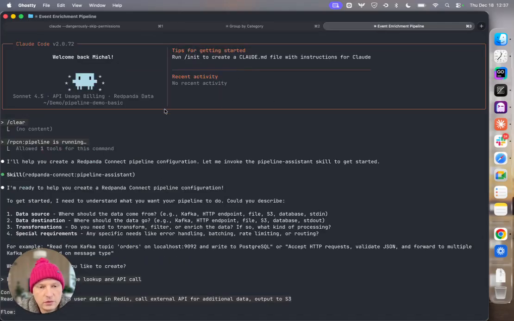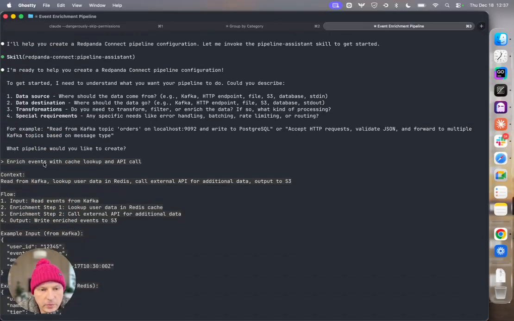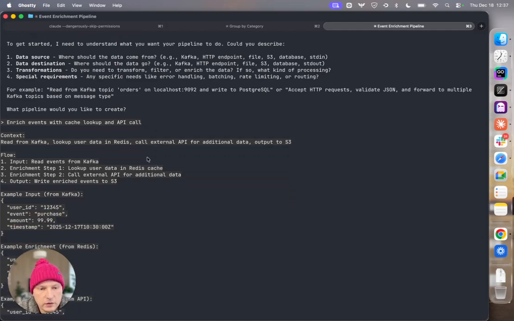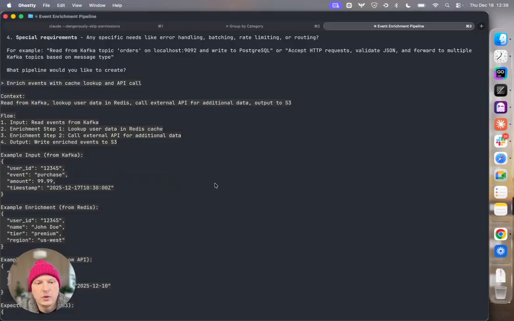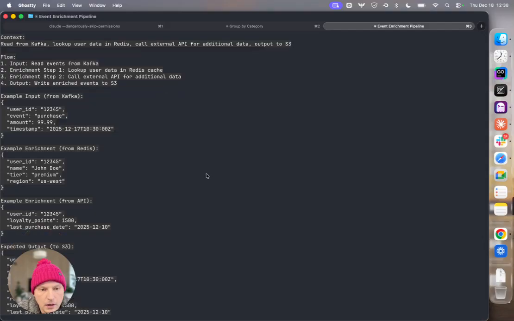Now, the most complete thing is obviously building the pipeline. Here I want to build a pipeline that enriches events with cache lookup and API calls. We'll have Kafka as input, then a Redis cache for user lookup, then enrichment with an external HTTP API call, and then we would write this enriched data to S3.